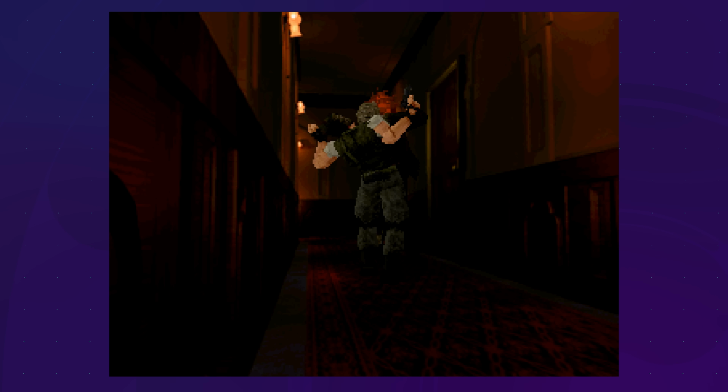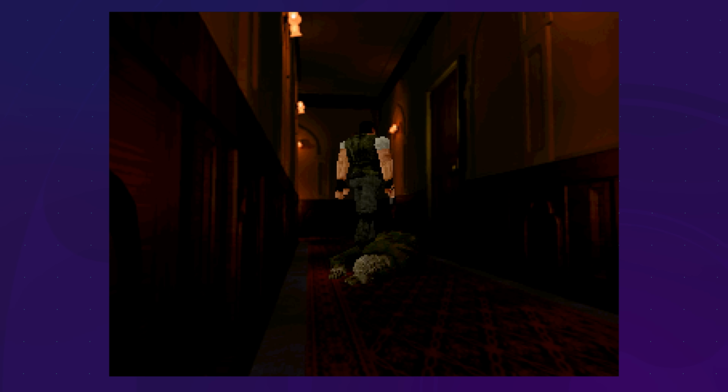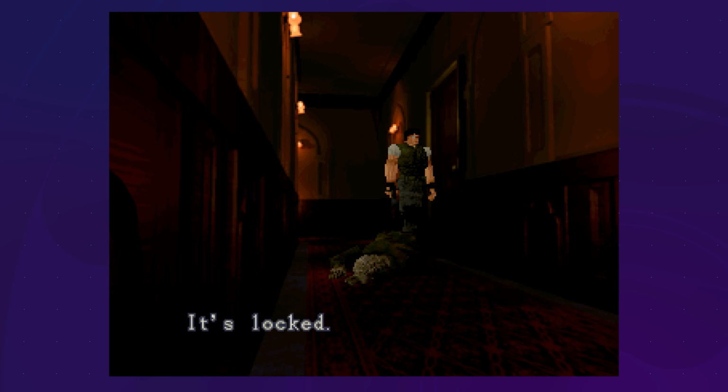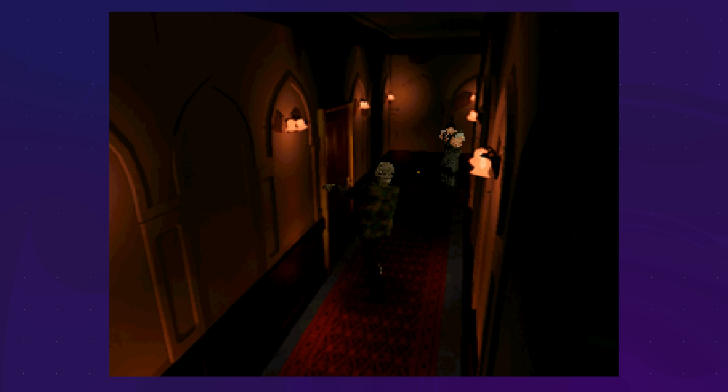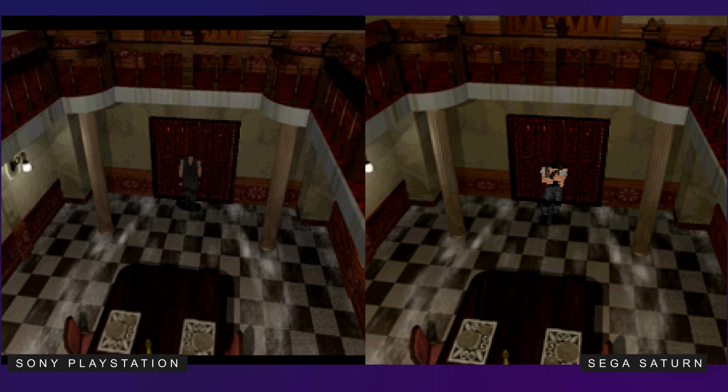Just like the PlayStation, the Saturn had no full hardware Z buffer and made use of layering and ordering. However, VDP2 had settings for handling background layers. Developers could even split pre-rendered images into foreground, midground, and background layers and assign them to different VDP2 planes. 3D characters were drawn on VDP1 and sorted into the sprite frame buffer. VDP2 would enable nicer parallax scrolling, scaling, and even subtle 3D positioning on planes, which could enhance the illusion of depth in pre-rendered scenes. And this can be seen in some real-world examples.